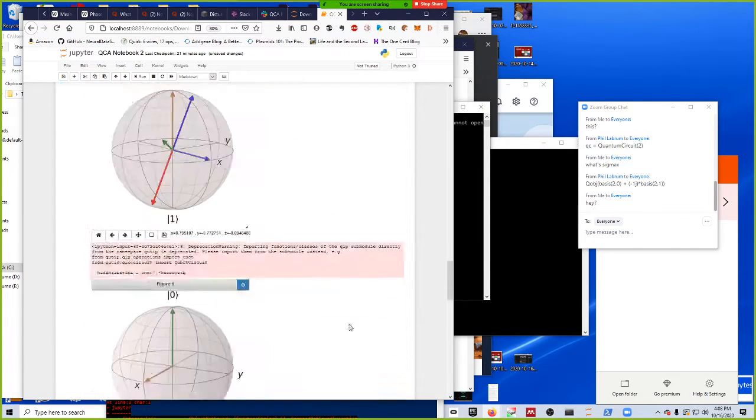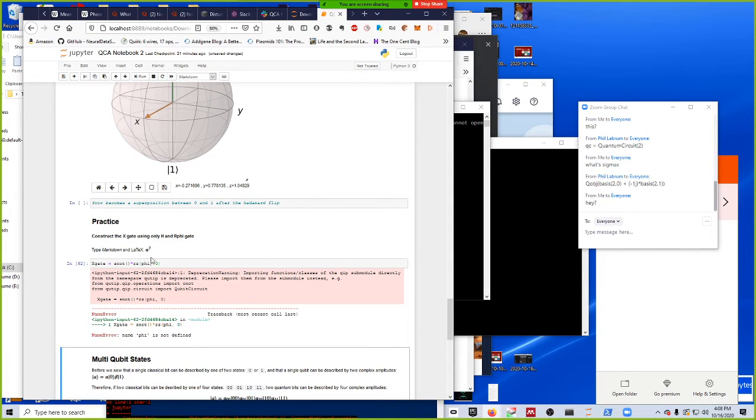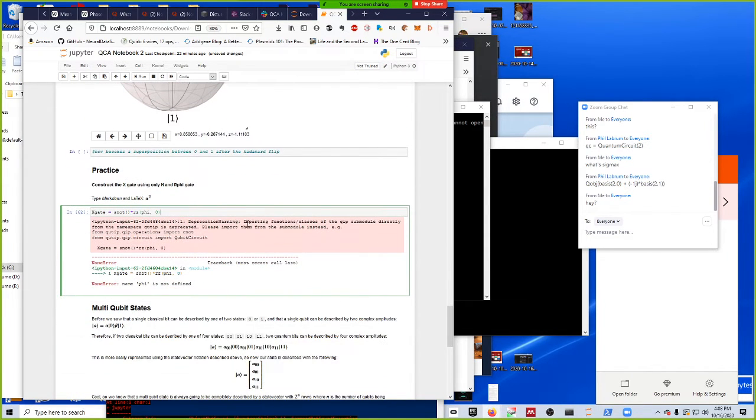Oh, my bad. I forgot to unmute myself. Okay. So do you have an idea of what to do here for creating the Hadamard? Sorry, I think it's the X gate. What'd you say? Okay, you did Hadamard multiplied by Rx of 5.